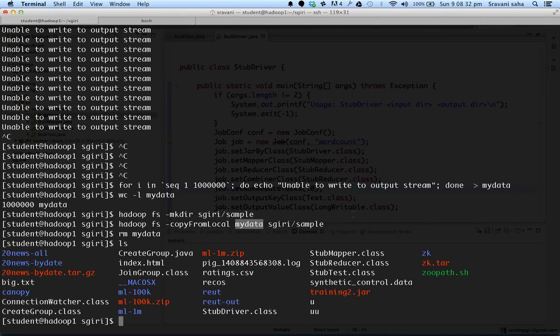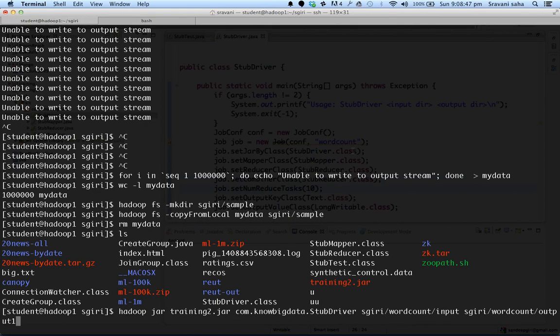Now I have copied my data onto that folder. Now let me see if we run the same command which we ran earlier on this data. So we had run the same command like this one, and now I would like to run it on the same data. I'd created the sample folder for just this one, and I'm going to say, what was this folder? Okay, I say sample and my data.